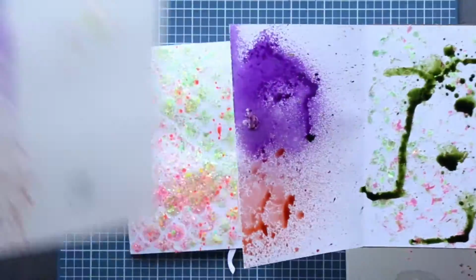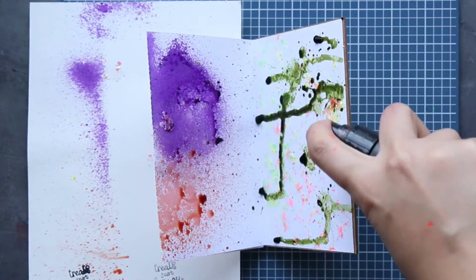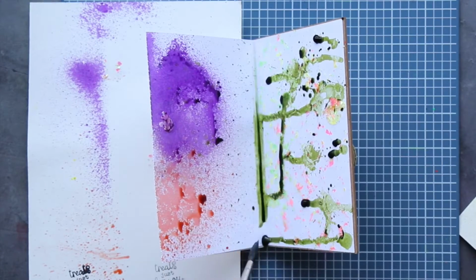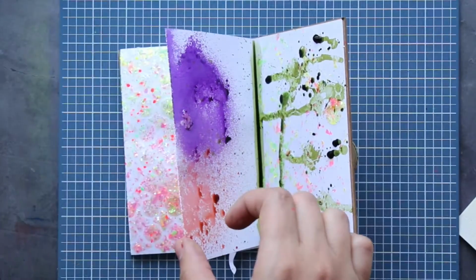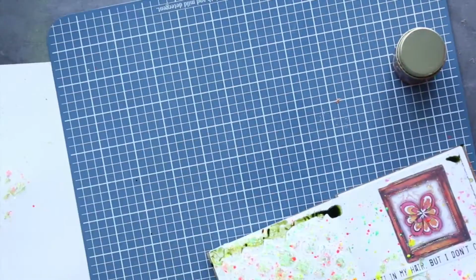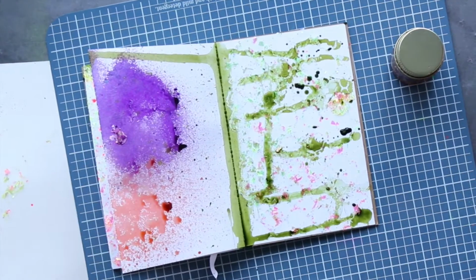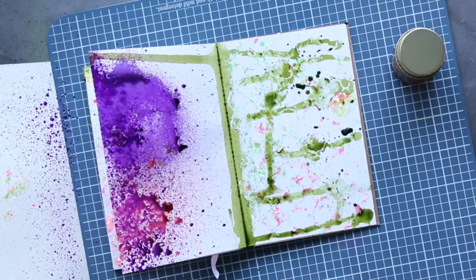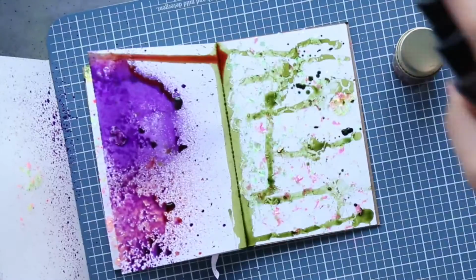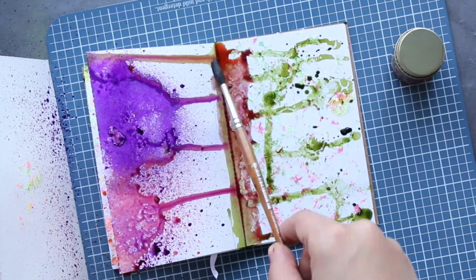The art journal I'm using is not watercolor paper, it's just a thick paper, which I really like. So I'm trying not to add too much paint or water, and wherever there is water, I try to dilute it or dry it using tissue paper, because I don't want to ruin my paper. However, with all these paints and sprays, it just held up. So I'm really happy with the quality of that accordion art journal.